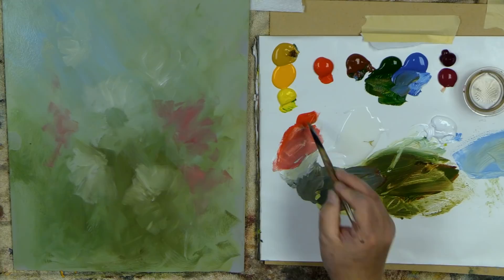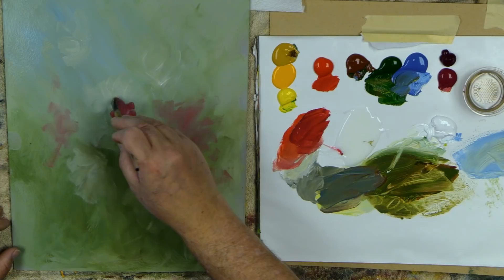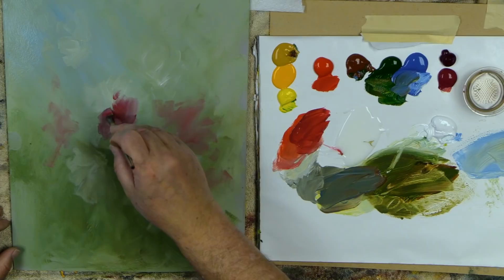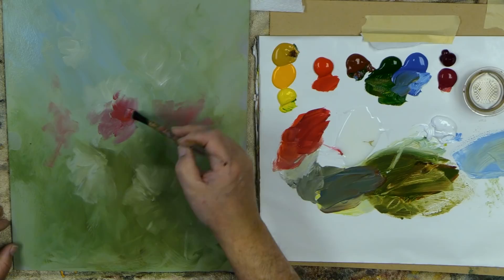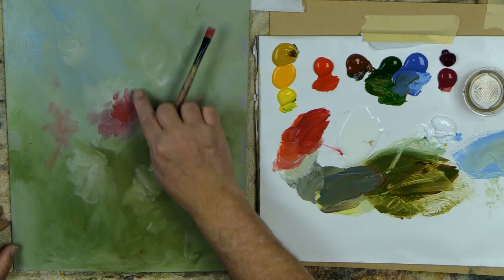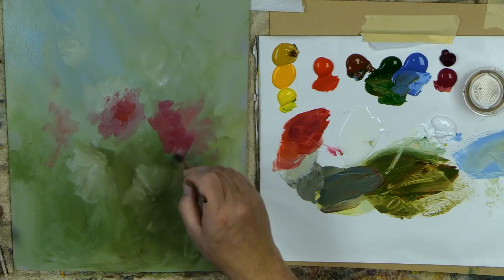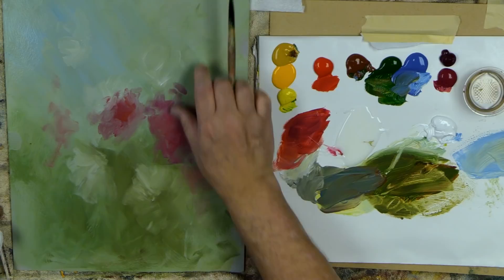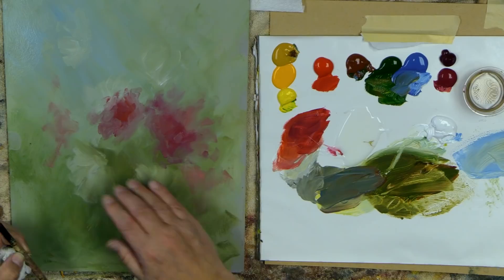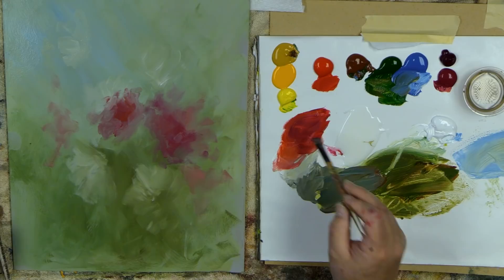Now we'll paint that iris hollyhock that has that pinky center. I'll take some of my naphthol red light and some quinacridone, add some medium, and drop this right into the wet — just kind of move your brush around because we paint for movement. I don't want to go too many individual strokes — that'll stiffen it up. I want to use different corners of my brush and just tap it around to start creating movement. Push some of that movement right in here into the shadow. Add your medium. I have to do it really fast because of my habit from stroke work. Right now we're just painting movement.